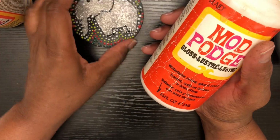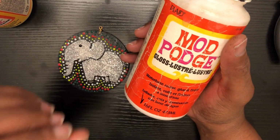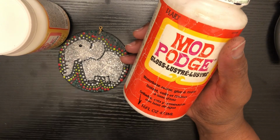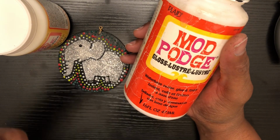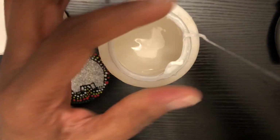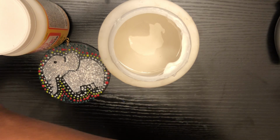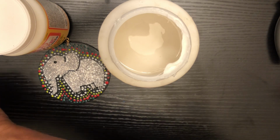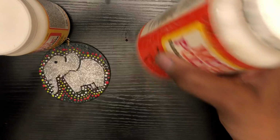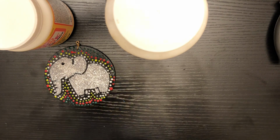When I make my items, sometimes I only do one coat, but when I do one coat, I put a nice coat on there. The thing about Mod Podge as well, when you put it on, it's white, like this. It always has this slime. I don't know why it makes this slime stuff, but you put it on, and I only put on one coat. Sometimes I shake it up too when I use it. Make sure you shake it up.